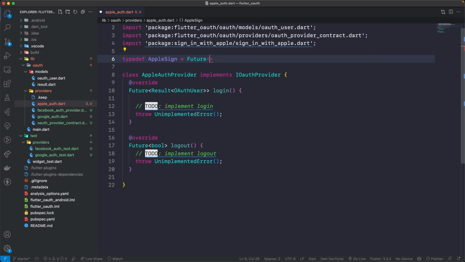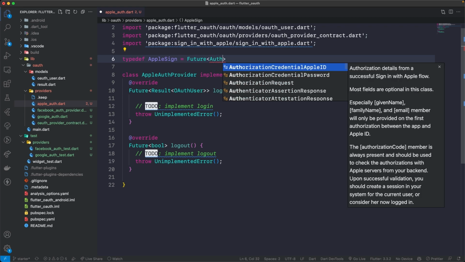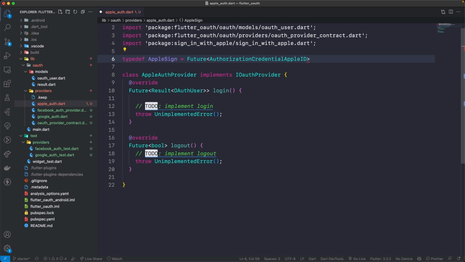It's going to be a function future of type which returns type authorization credential ID, and it's going to accept a string, and I'm going to pass in a nonce here, which is required by Apple for security purposes.